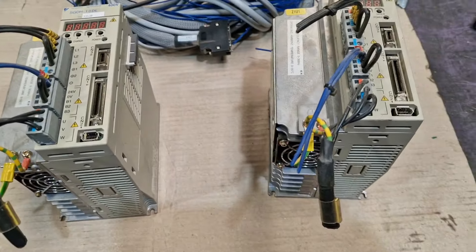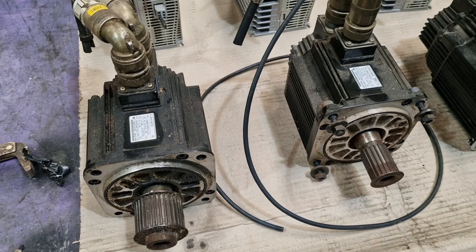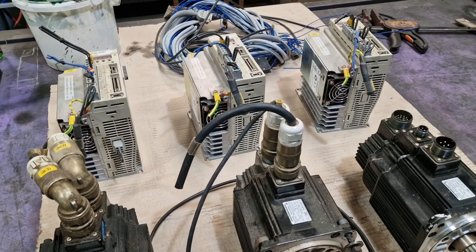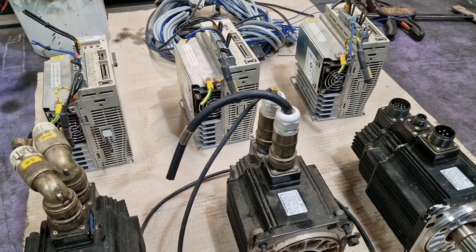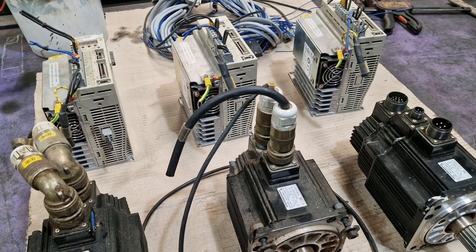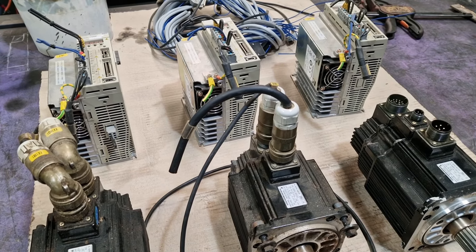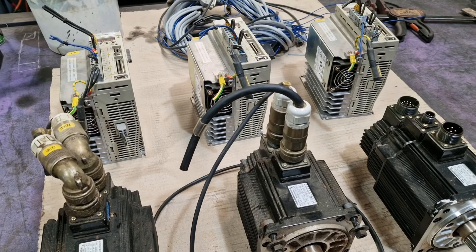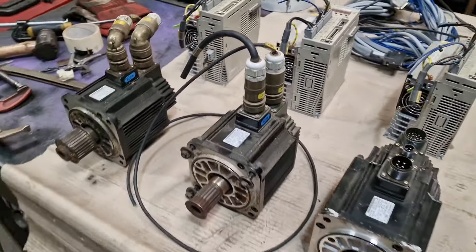I don't know much about the make to be fair. I wish I did — if anybody out there can give me a hand that'd be great. So the big announcement is that we've taken on another unit and we're going to attempt to build a four meter by two meter, three kilowatt laser cutter. Some of you have already guessed that — fiber laser. We've got a few parts on order already. This is the very very basic start to it all.